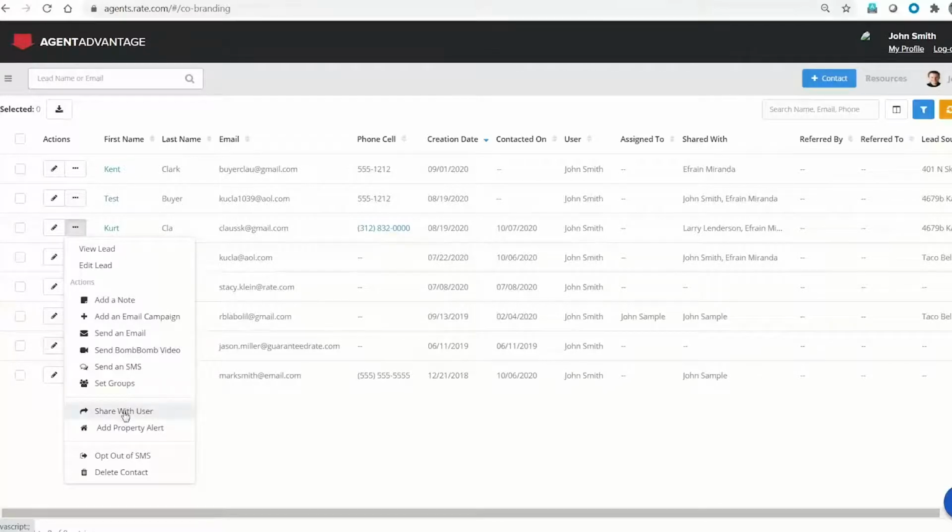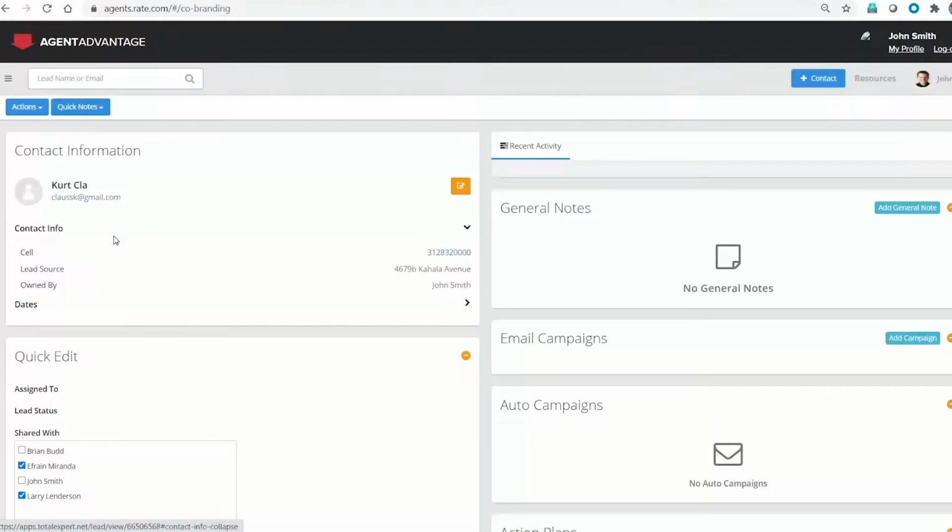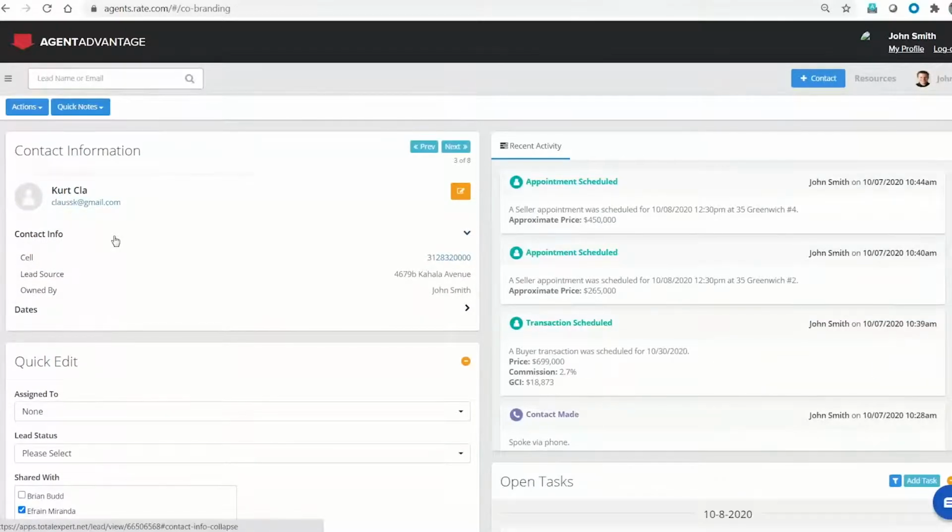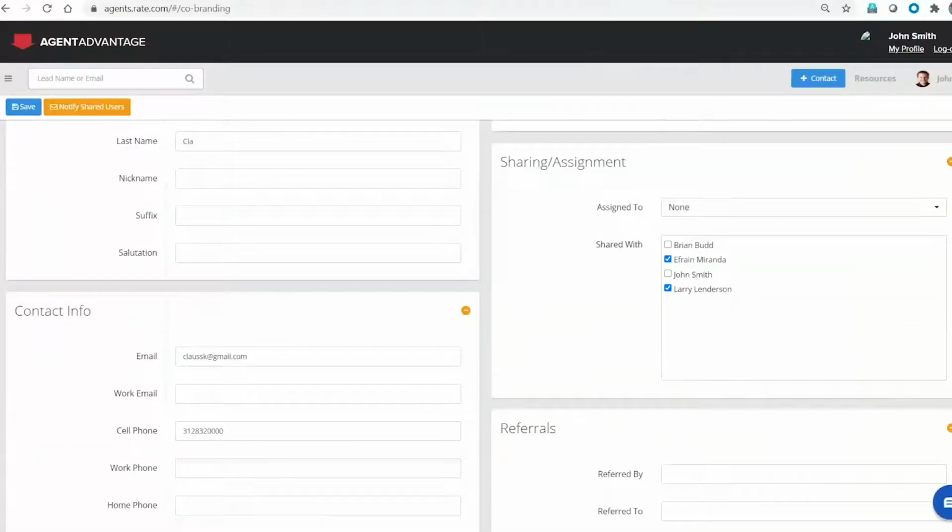And contacts can also be shared with a user or somebody else, somebody on your team, or if you want, could be shared with the loan officer that you're co-branding with that we offer on the site. Also a way to manage or delete the contact from this page here. You can also drill into the individual contact by clicking on the name. So here's a way to see notes and see history. You can edit or add different details to each contact.